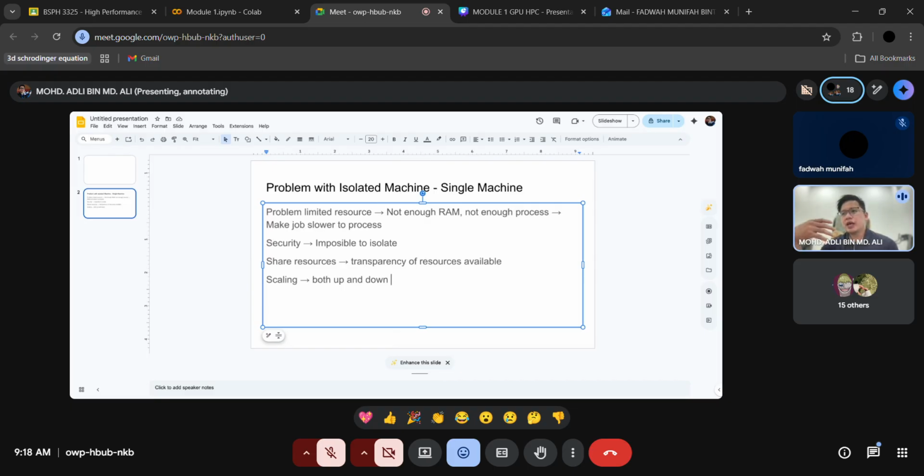So usually when you do an experiment, isn't it, you start with writing the abstract and everything. In the middle you run the experiment, and that's when you actually want to use high computing power, and then you pay for cloud services to access the computing resources. Before that you don't pay. So when you have the ability to scale up and scale down, what you pay becomes cheaper, because you only pay when you actually want to use it. Okay, so those are several problems with an isolated machine.